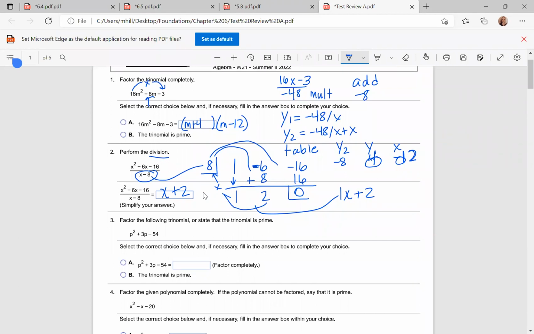Okay. If we want to factor this trinomial and state whether it is prime, we have a method to do that on the calculator that we've been using. If we've got p squared plus 3p minus 54, there's lots of different things we can do with this, but if you're just factoring it, what you want to know is, are there two numbers that multiply? We're looking for two numbers that multiply, there's nothing in the front here, to negative 54, but add to give me 3.